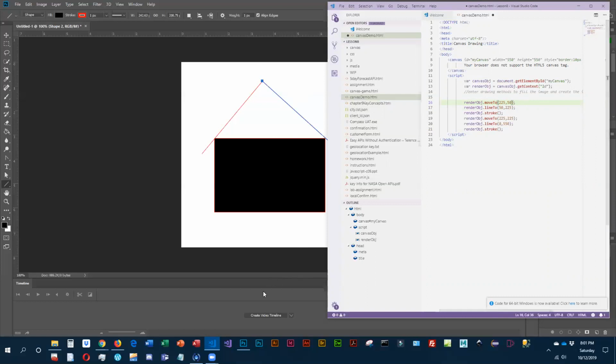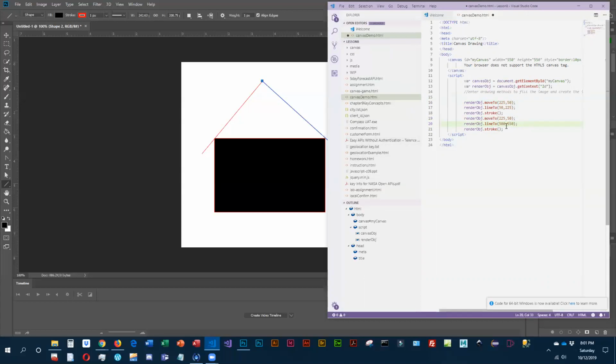And for my second line, if I start it here, 225 is fine. And then I would go to 500 because I made it 550 wide. No, that would be 225 and 50. So you have to really think this through. So then here I would do 500 over from the left.